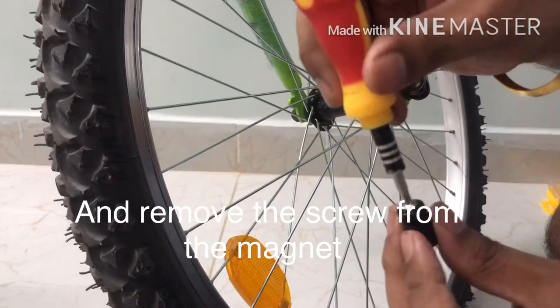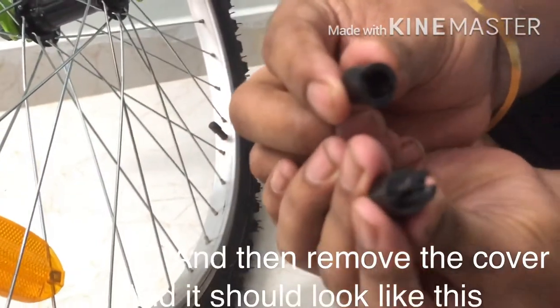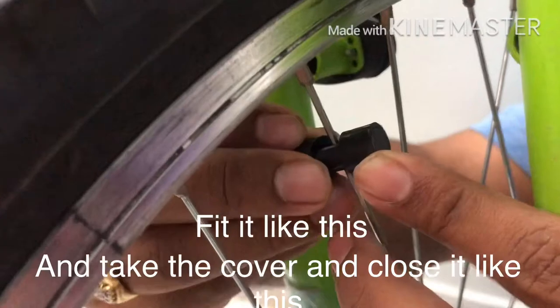Now we need a star-shaped screwdriver. Now, remove the screw. And now remove the cover. Now fit the single part like this and take the cover and close it like that.